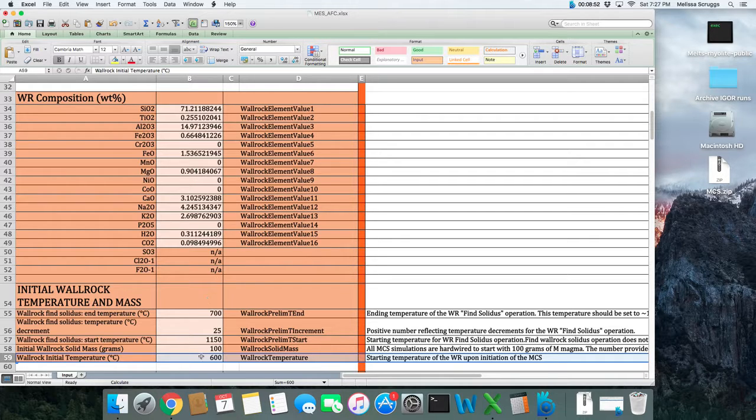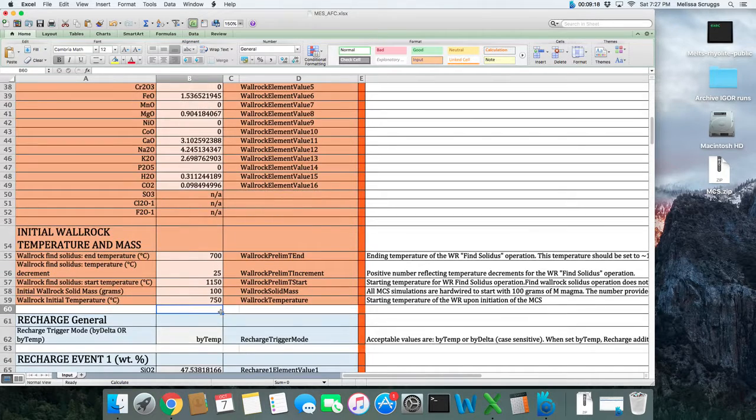So if I set this, say, at 600 as opposed to 400, I'll start assimilating sooner. If I set this even higher, if I have my initial wall rock temperature at 750, which is not realistic, but, if you're working with crystalline mushes, hey, you never know, then it would take even less heat to be transferred from the magma to the wall rock subsystem before assimilation is triggered.